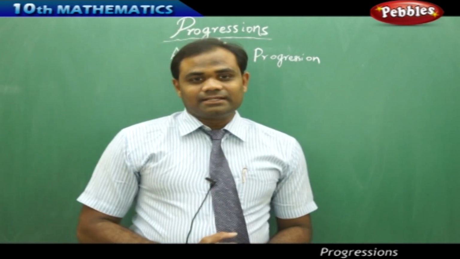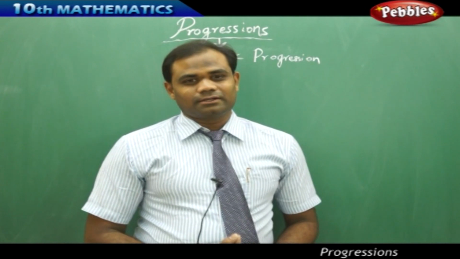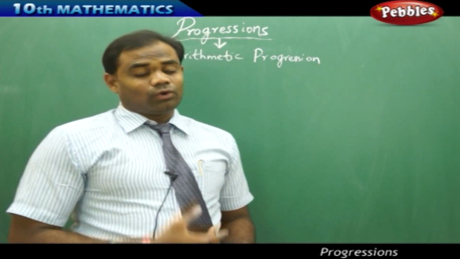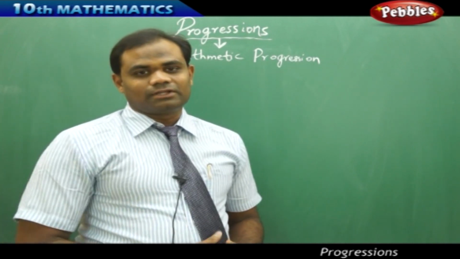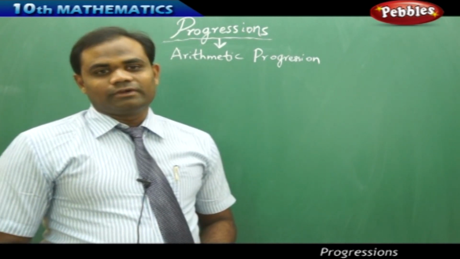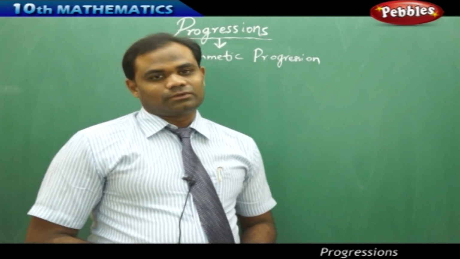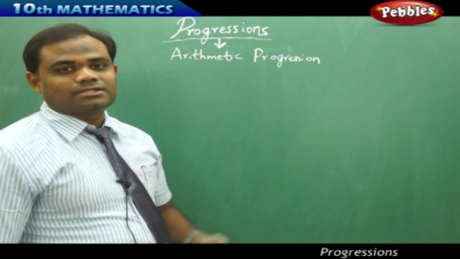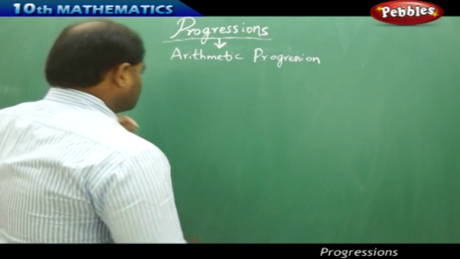Now, let's see the general form of representing the arithmetic progression. Now that we have defined what kind of pattern makes an arithmetic progression, next comes the concept of how we can solve many of the problems involving arithmetic progression. Now in that case, initially I start with the general form of representing an arithmetic progression.